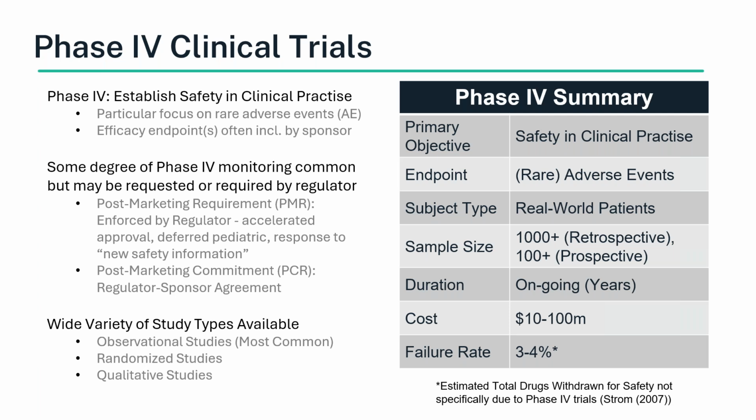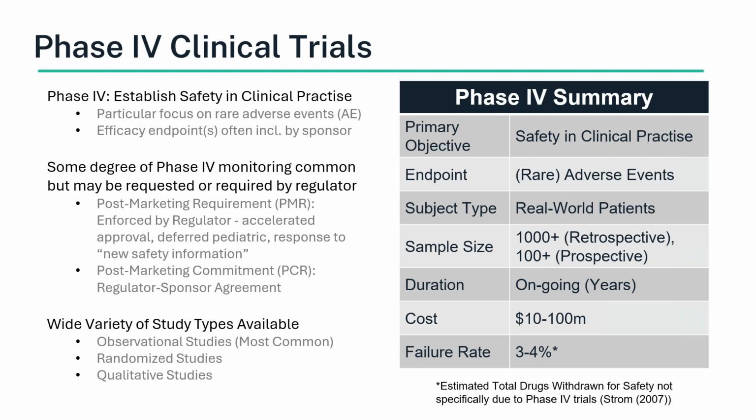We're going to talk mostly about the regulations and the guidance given for PMRs, because that's a statutory requirement, and therefore they tend to be more thorough in terms of what they would and wouldn't consider important, valuable or allowable for those types of scenarios. Effectively, a post-marketing requirement is where the FDA says the sponsor has to run a phase 4 trial or study, and they have to establish that the drug is safe under some criterion, either all adverse events or some specific set of serious rare side effects or adverse events of interest.